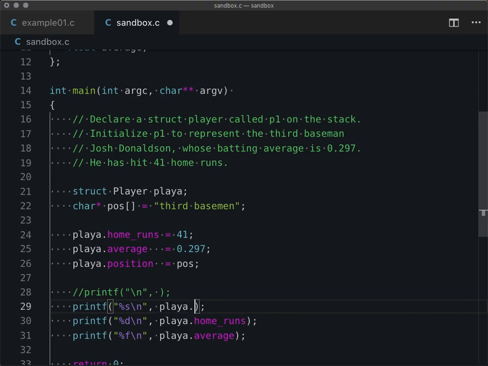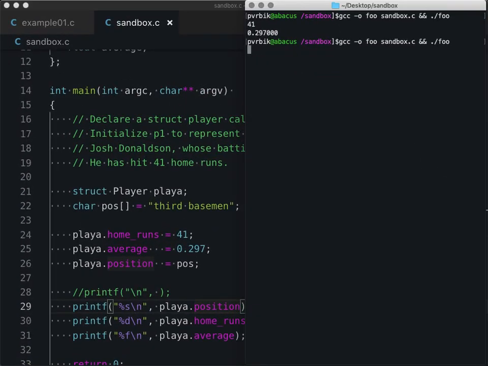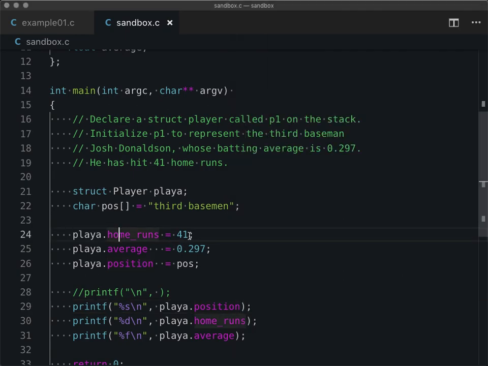Position currently set as a pointer to a pointer. Whoops, yes, that's redundant. Player dot position. Okay, so this should work as well. Okay, so this is in the stack. This is pointing to something in the stack, so everything's still on the stack. So now how do I get the name onto the stack?